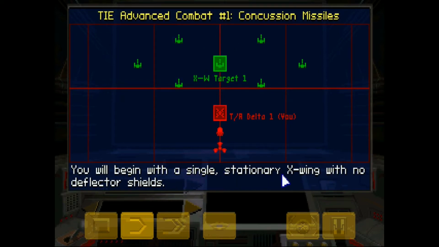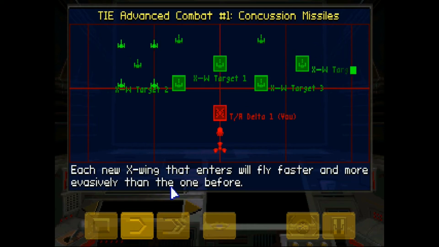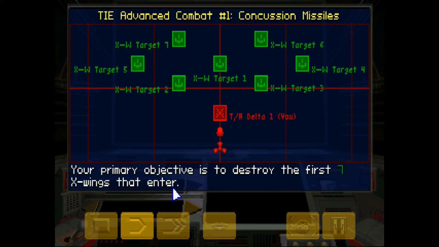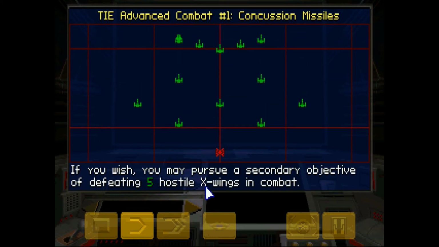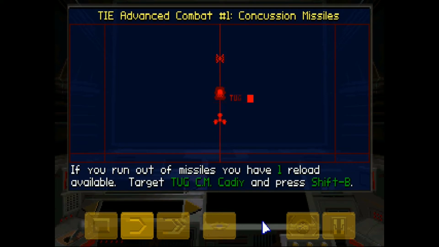You'll begin with a single stationary X-Wing with no deflector shields. Each new X-Wing that enters will fly faster and more evasively than the one before. Your primary objective is to destroy the first 7 X-Wings that enter. If you wish, you may pursue a secondary objective of defeating 5 hostile X-Wings in combat. They will enter individually and with full shields. They will increase in aggressiveness and intelligence. If you run out of missiles, you have 1 reload available.